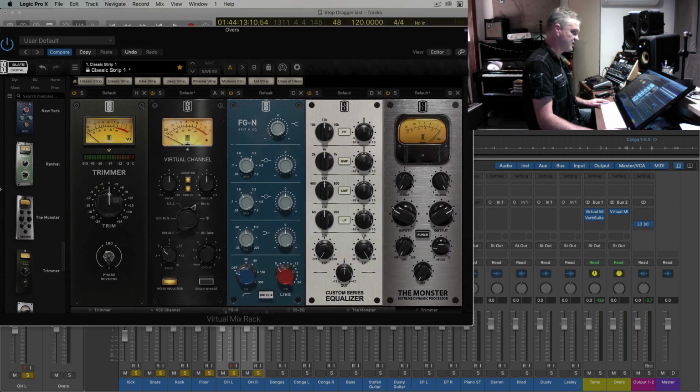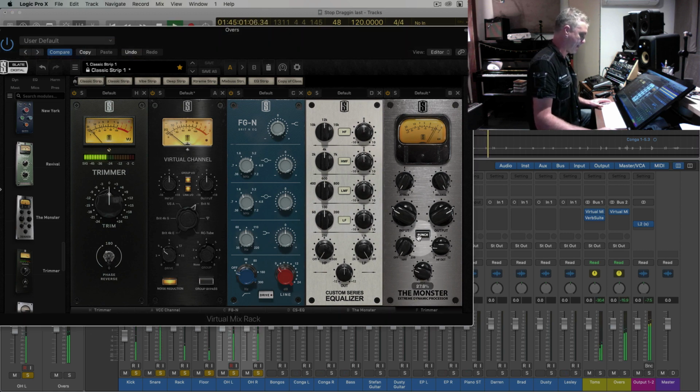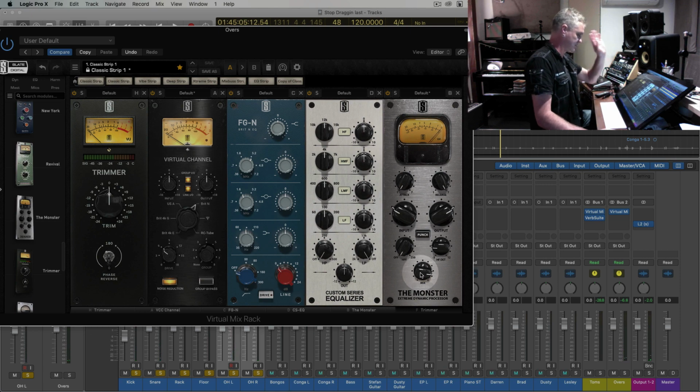Let's have a listen to the overheads. Pump it up. That's just the overheads you're hearing. The power of this monster compressor. Oh, extreme dynamic processor. Wow. Just turning the mix up, leaving it as it is, default.